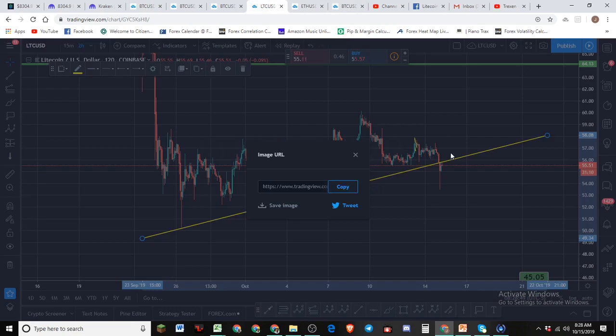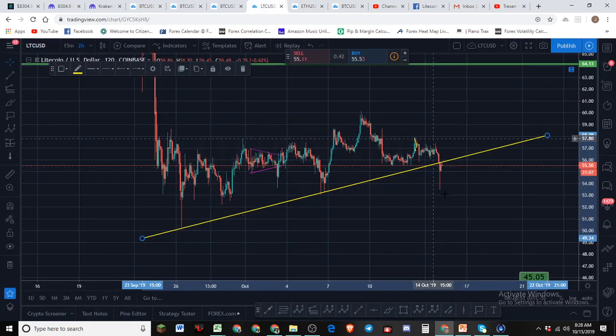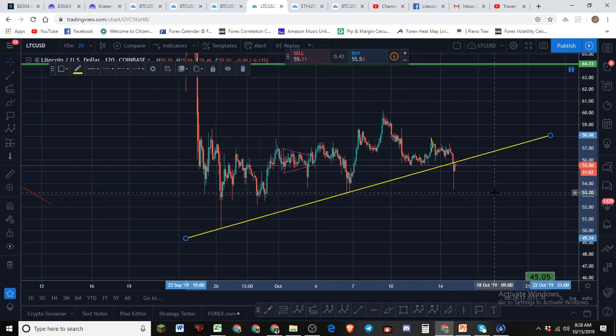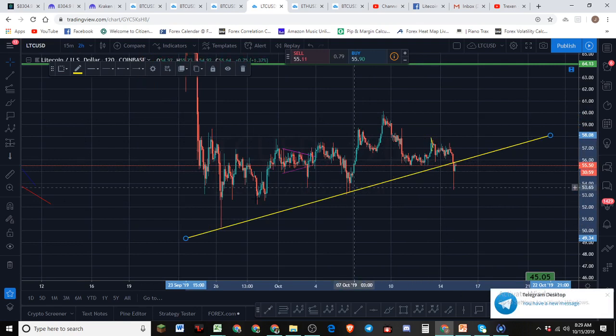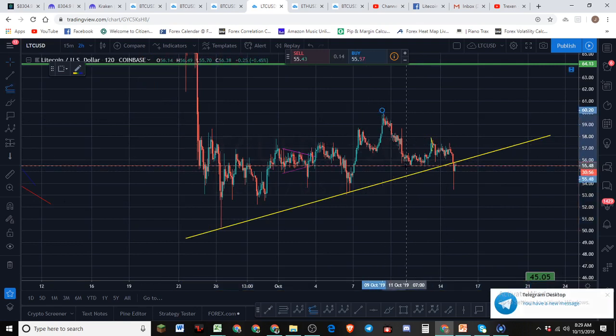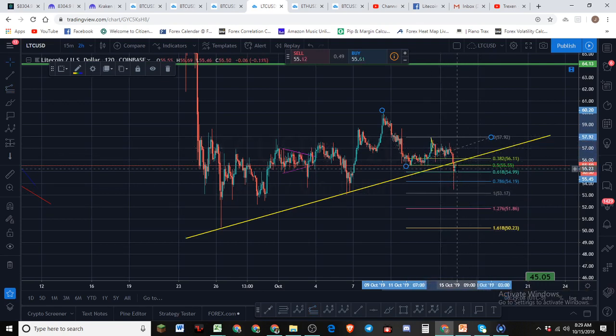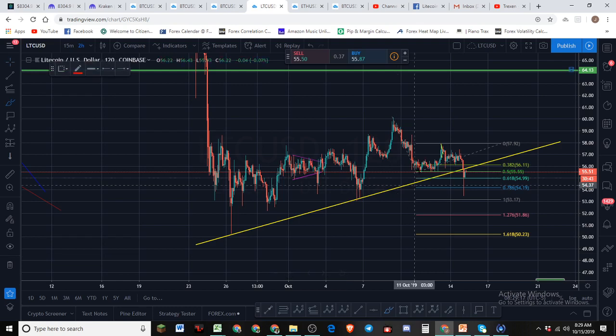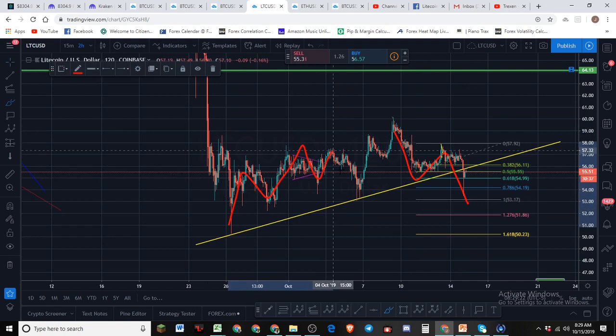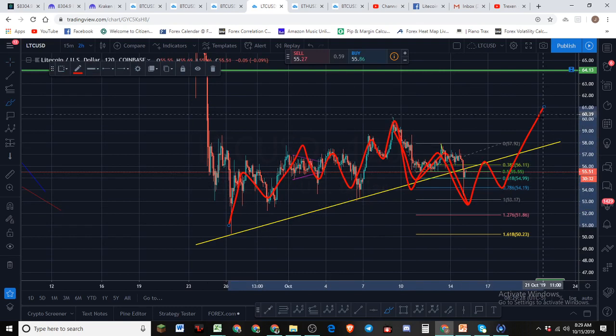Looking at Litecoin, Litecoin already broke its trend line. Litecoin tends to preempt Bitcoin a lot of times, so not sure what's going on there. This right now could be interpreted as a corrective wave, but if it continues on down, it could break all of that for sure. This could be interpreted as a three wave right now. But what would that be? We got a three wave there, three wave there, three wave there, three wave there. We would expect a three wave there.